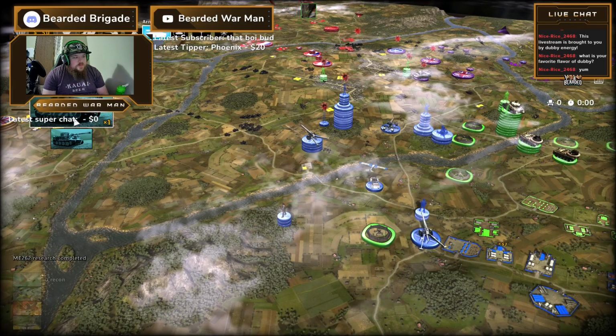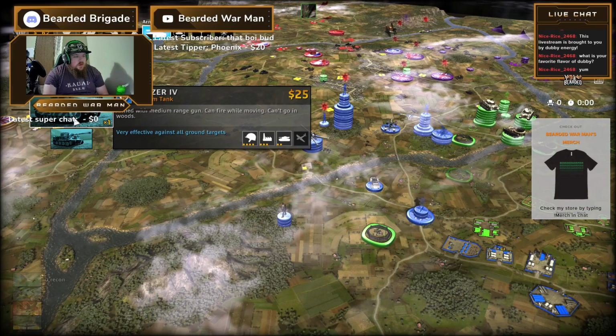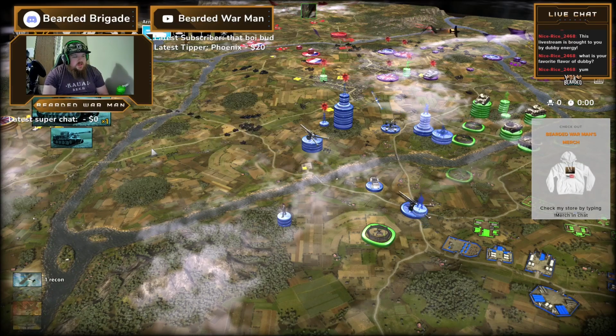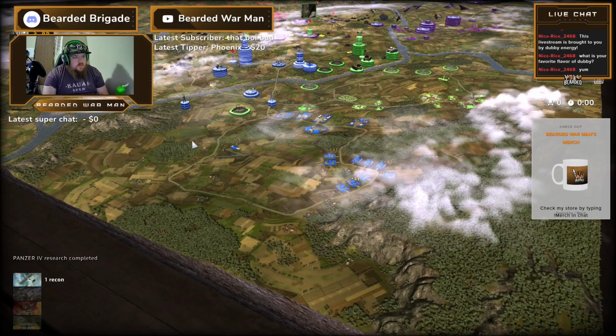That's your target. What's the tank performance on your Shermans? So how do they do against other tanks? Yeah. It's only a 2. Is it a 2? Okay. They're $20. And they're 3 armor. Not bad.